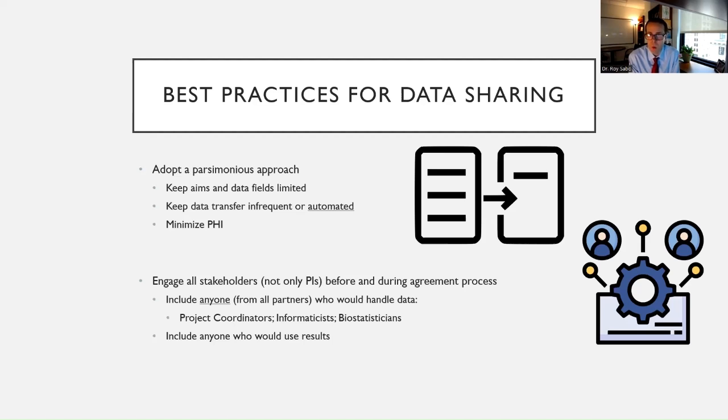Informaticists know a lot about what data are going to be available, what it's going to look like, and what they can do with it, what's possible from it. Biostatisticians know the research questions. They know what data are needed. Those two types of individuals need to be in the room at the same time, having these conversations with the PIs. Those individuals who are collecting the data know how feasible it is to get the data that is going to be shared. So if the Alliance is going to be staking a large part of the project on a particular set of data that the team knows is going to be really hard to capture, maybe we need to rethink things. We need to invite the people who know those types of lessons to this initial part, step 0 of the data capture process, so that this agreement is made with everybody knowing the same thing.